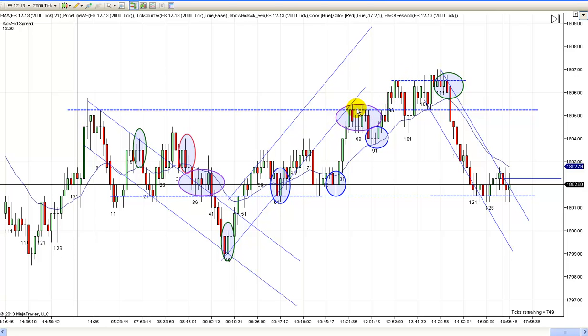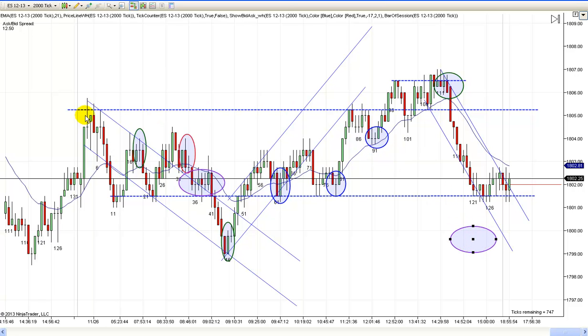You got to be careful right here because of all this congestion, all this overlap. There's 1, 2, 3, 4, 5, 6 overlapping bars. You might have thought about going short there because it's at this overnight high, but there's not a very good setup. If you go short right here, by the time you get in, prices are already almost back to this low right here and this EMA. And so you gotta wait on this one.